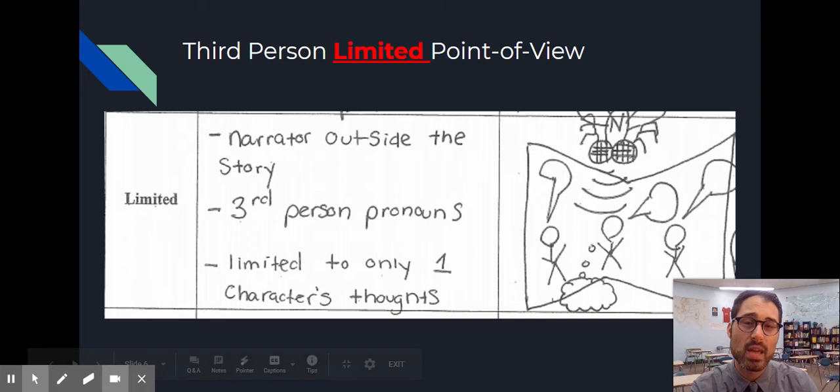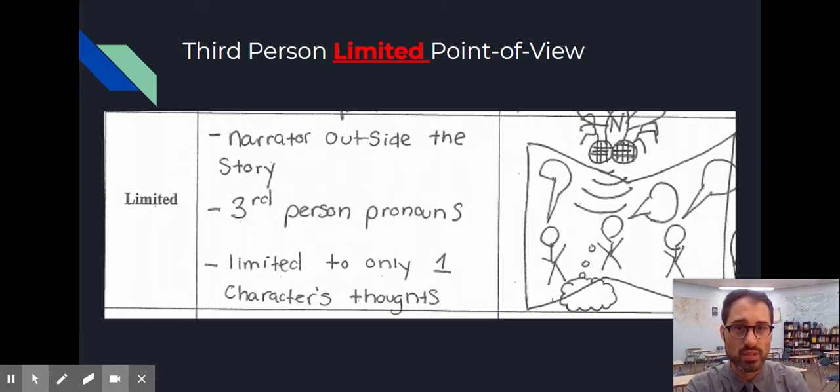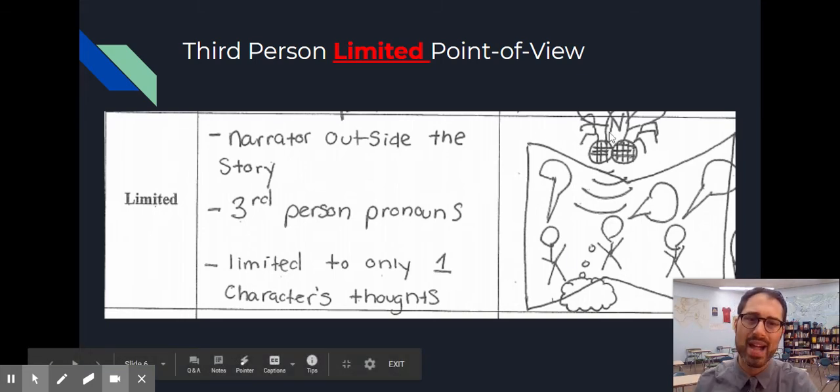This is almost the same as first person narration. We know what every character does and says. We only know what one character thinks, but we are not using first person pronouns. So in first person, we might say, I went to the store, but I didn't want to. In third person limited, we would say, he went to the store, but he didn't want to. So our pronouns are limited. We have this mind reading fly on the wall, not a character in the story.